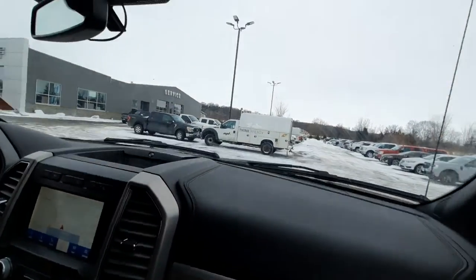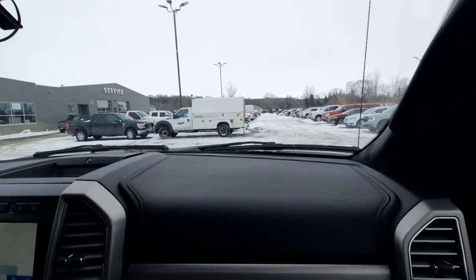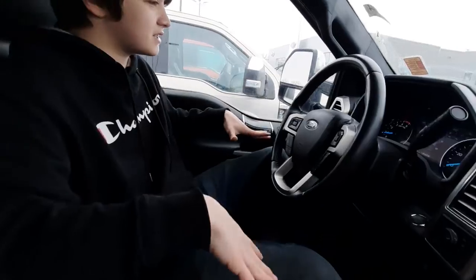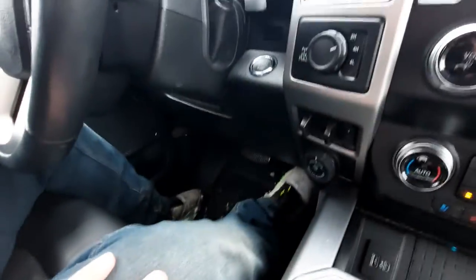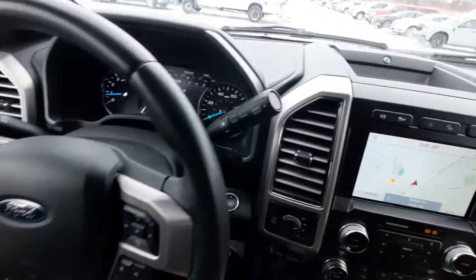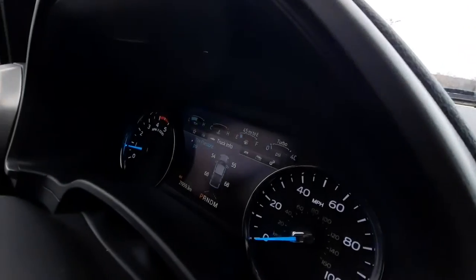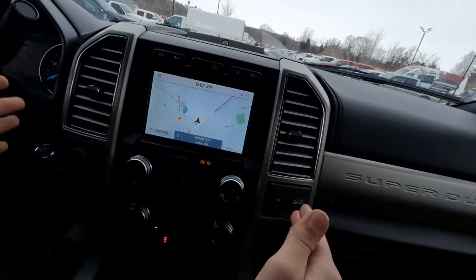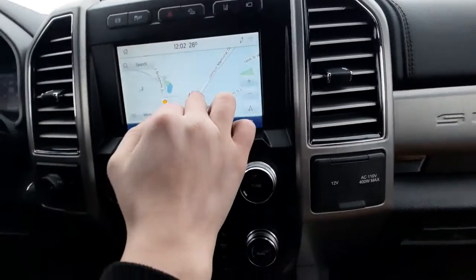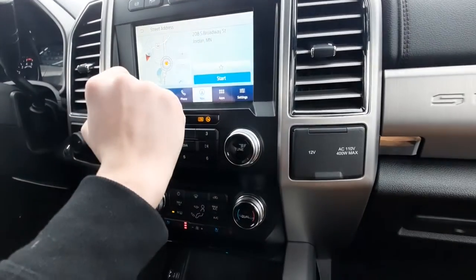As you can see, you cannot hear the truck in here at all — it's really quiet. Turning it over to Marcus for the interior: right off the bat it's very spacious, almost like being in a fighter jet because you've got all the controls over here, controls going all the way down there. The steering wheel is absolutely loaded, with a nice gauge cluster featuring the tachometer, speedometer, and a digital info area. It's a touchscreen — you can run navigation, get directions, all of that.